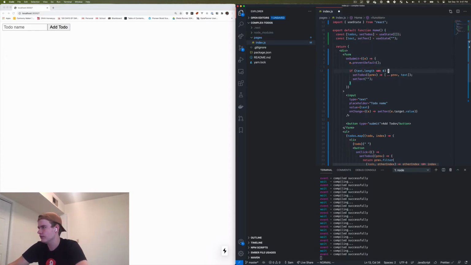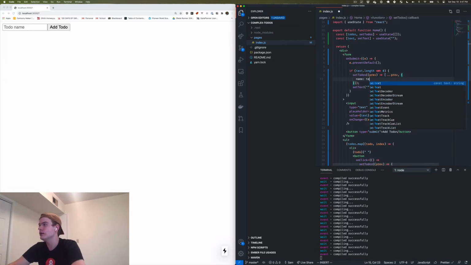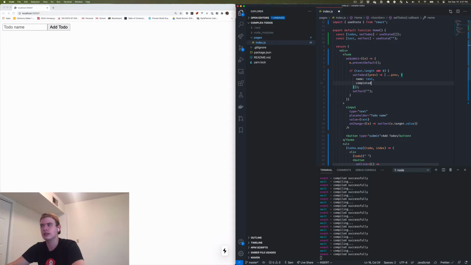Okay, so let's do this. First, we're going to need to edit where we create to-dos right here. Instead of just passing in a string, we're going to pass in an object where our name is our text and completed is false. So in the only place where we're adding to our to-do array, we're making it an object, not a string. This is important.